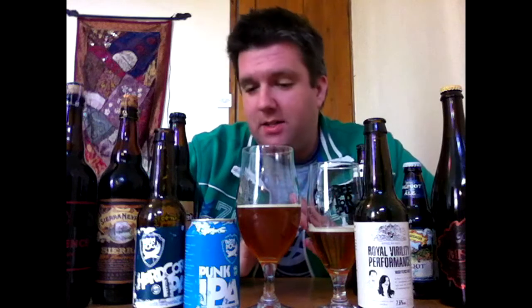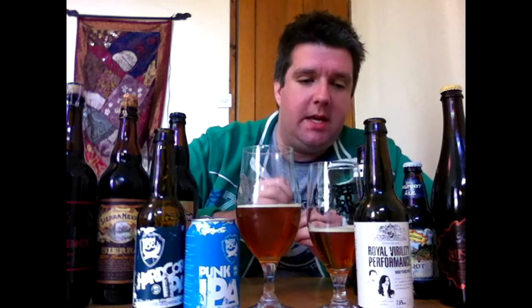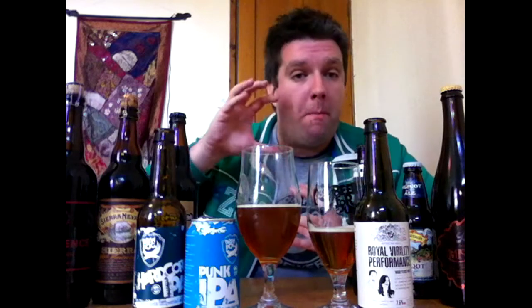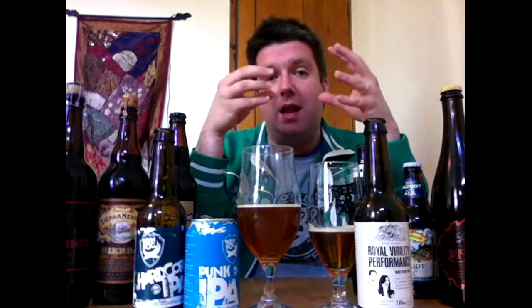It's been fascinating to have this side-by-side comparison and see how the blending of these flavours changes each beer. It says what hops go together and what malts go together, and at some point they will collide, and whatever happens, I don't know. Is it going to be good? Is it going to be bad? But I guess this is a good example of what happens when flavour components collide.